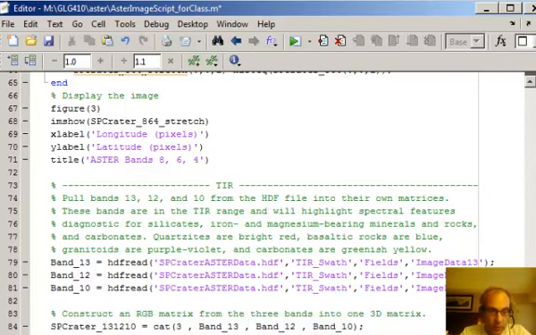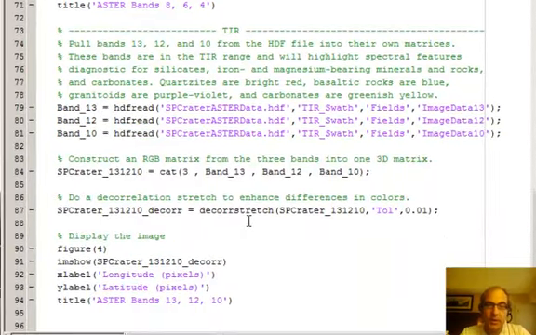So do the same. The only thing is, instead of doing our histogram equalization, we're going to do a different stretch that's called a decorrelation stretch. It's a pretty standard remote sensing stretch that even does more of a stretching of the image, the colors, and really gives us the widest range of color space to display our differences in, and so you'll see that this is quite powerful.